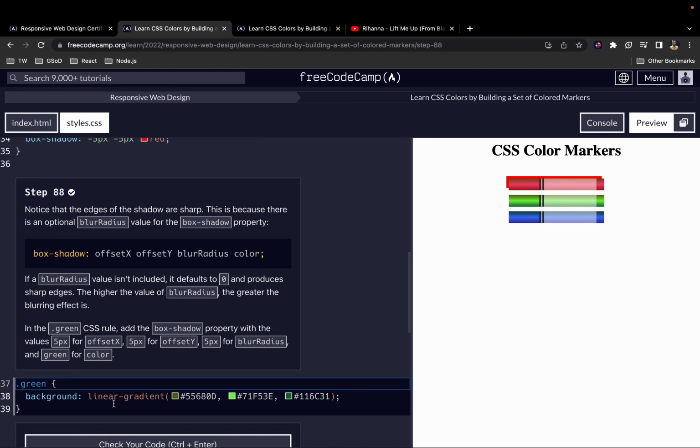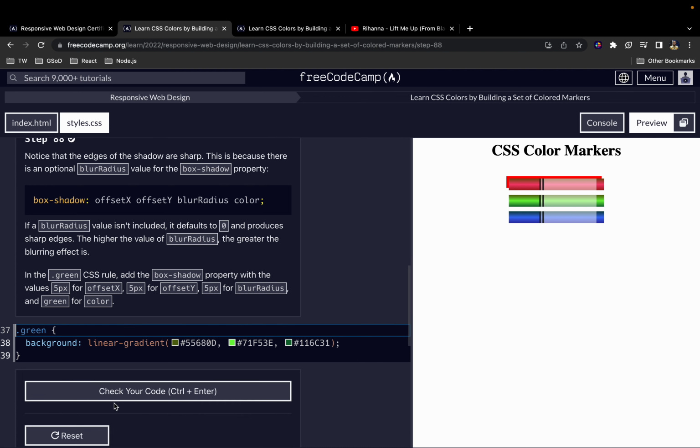This is because there is an optional blur radius value for the box shadow property. So the way we can add blur radius: if we don't include a blur radius, like we haven't included blur radius, then what happens is that it defaults to 0.